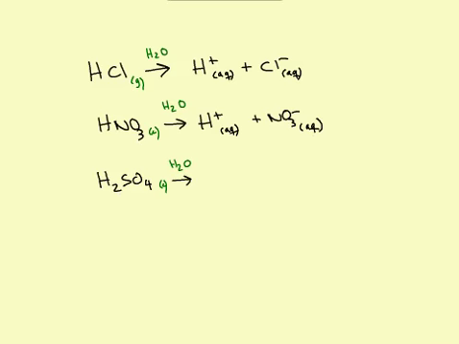And sulfuric acid is what's known as a diprotic acid. And to keep things simple, we're just going to say it completely dissociates. Even though that's not completely true, for our purposes, it works. Both nitric acid and sulfuric acid are liquids in their absolutely pure state, but we're going to care about them as dissolved in water only. And when these are dissolved in water, none of the covalently bonded compounds exist. They exist completely as the ions, which is what makes them strong electrolytes.